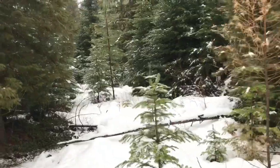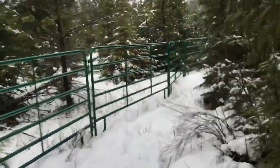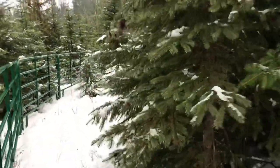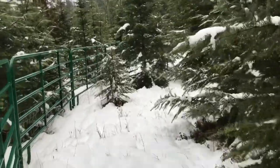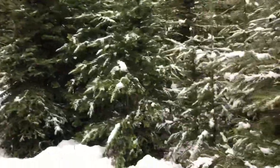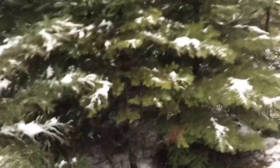And then it opens up a little more through here, so it gives them more room to walk. Another area probably just needs to get trimmed up. Not quite as big as the last place we had them in, but lots of room for growth. As you can see, there's all these firs and cedars in here for them to chew on constantly. While we're going through here, we'll look for any pine needles, because there's not a lot of pines in here, and trim those way up and get rid of them.